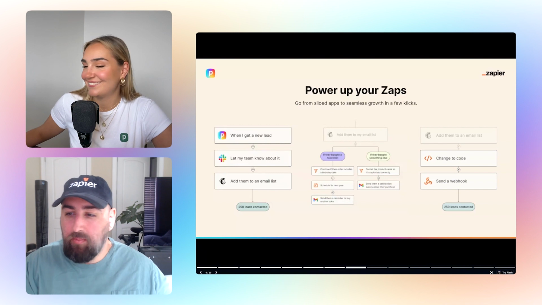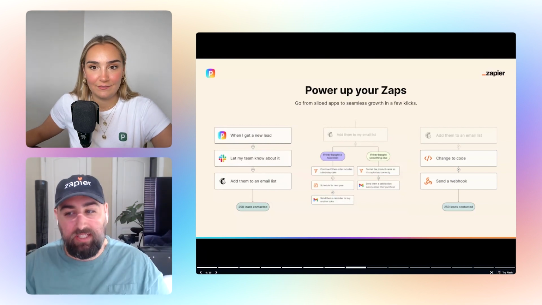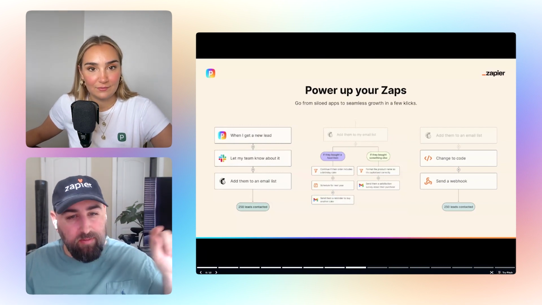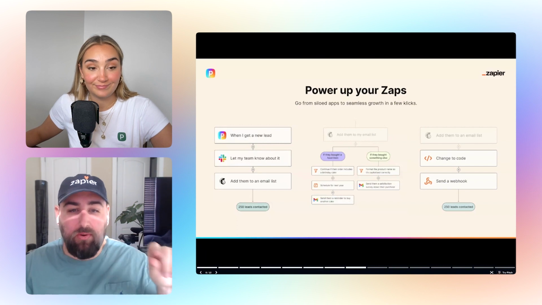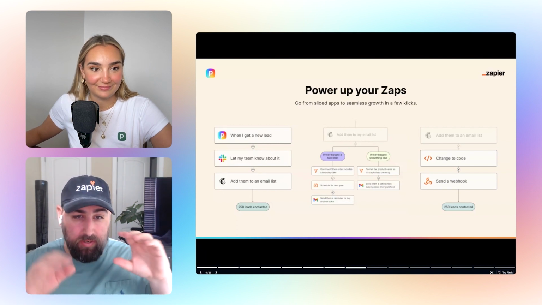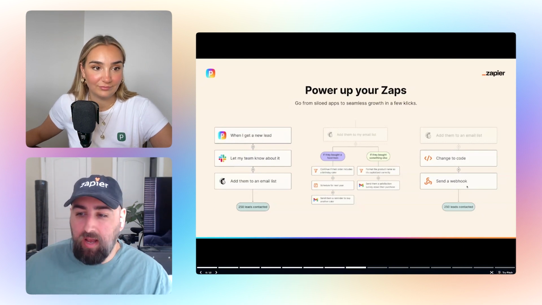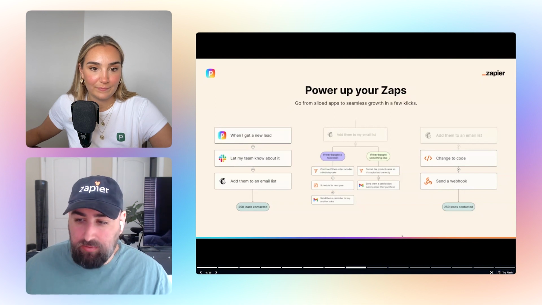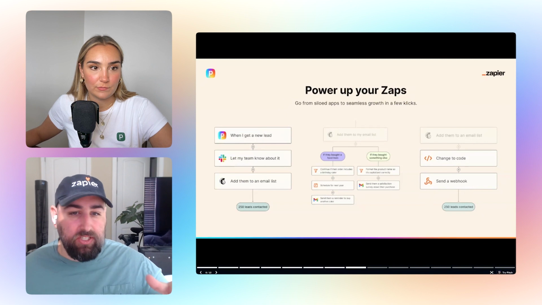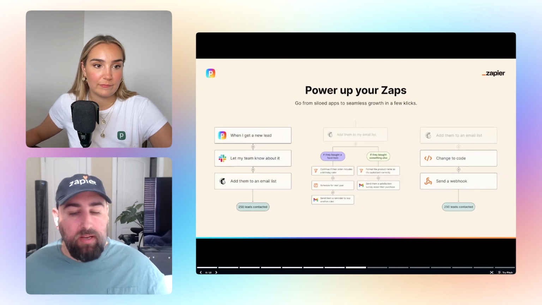For sure. And then we actually have one extra step here, which is that if you are a little more technical, you can do a lot more stuff. We give you the ability to inject code right into your workflow. Or, like I said before, we can communicate with apps that aren't available in our marketplace, which is what this send a webhook is. This is basically the core foundation of how apps communicate together.